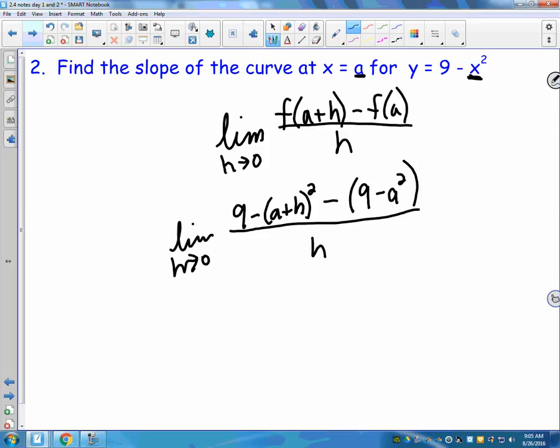Your sister never, she always puts her negatives, always. Every time. She would make this minus 9, but she would leave that minus a squared, and she would always miss questions because she didn't distribute her negatives. Every single time. That's the kind of work she got from the year for never distributing negatives. Because she always makes mistakes.